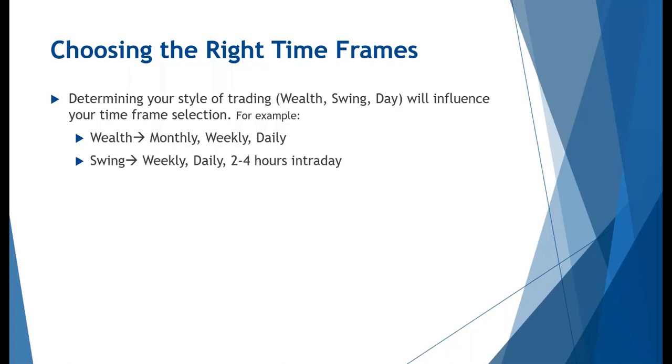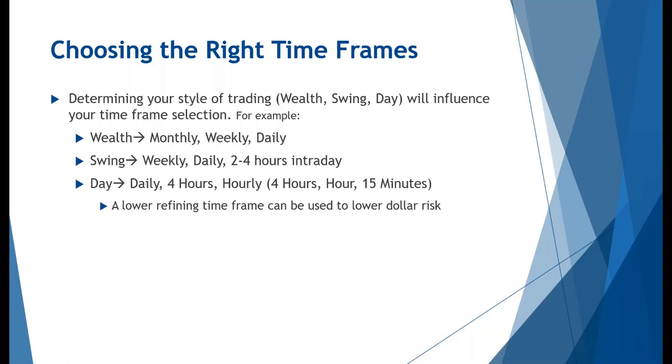A swing trader, who maybe will be a position trader for about a week or so, will probably use a weekly higher time frame and a daily as a secondary trend analysis. And then again, break it down. We'll look at maybe between 2 and 4 hours intraday to look for those areas of entry and exit. And a day trader, right?